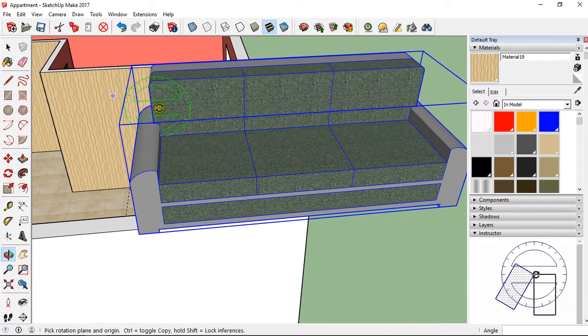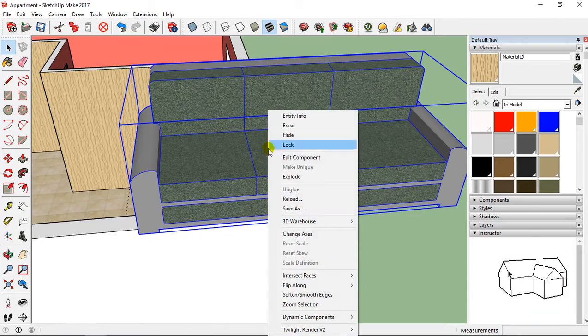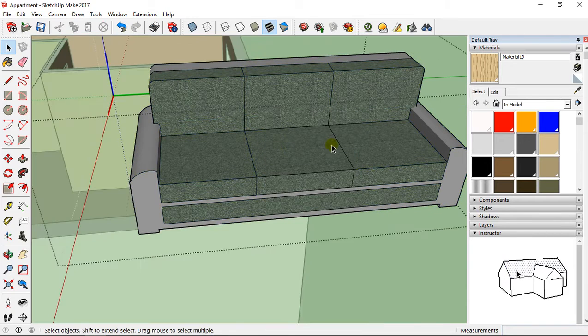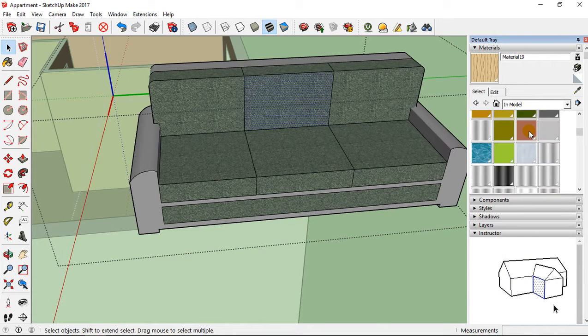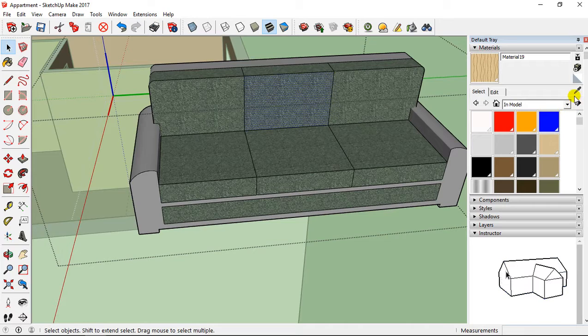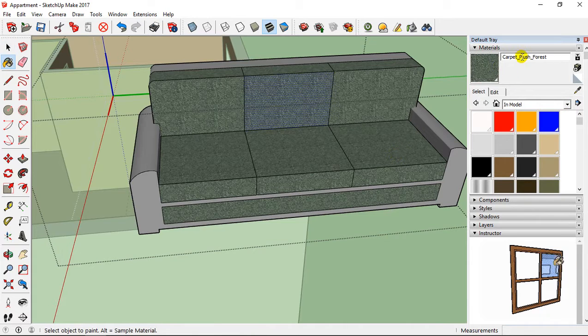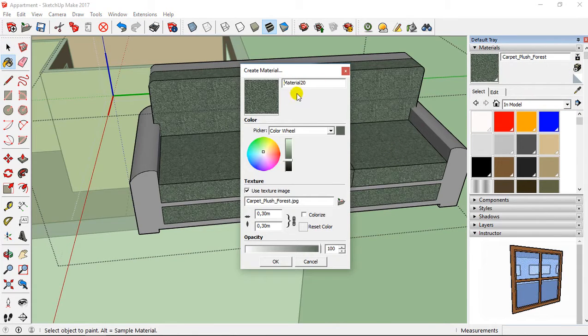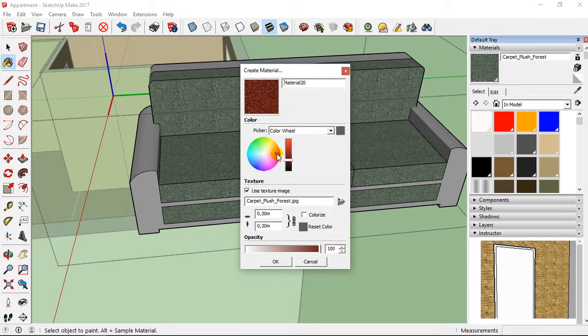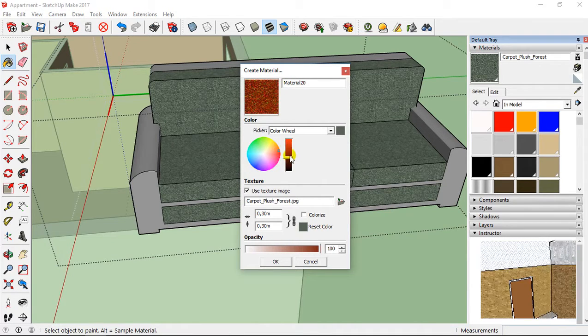After, I could change the color if I want, so I can click here, edit component, and for example I can select different elements, and here I'm going to pick the material, carpet, plush forest, and if I want to have this with a little different color, why not choose something more like this.